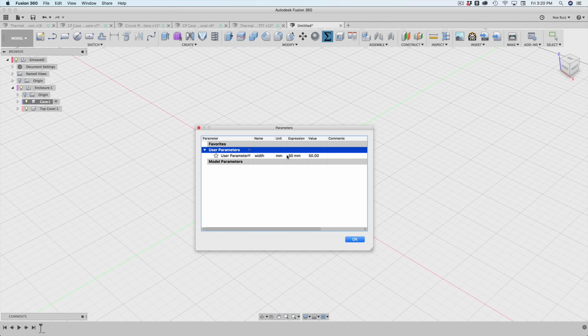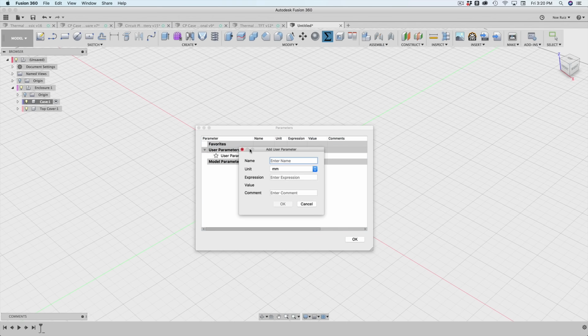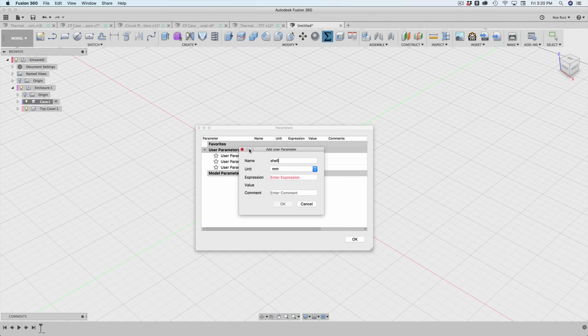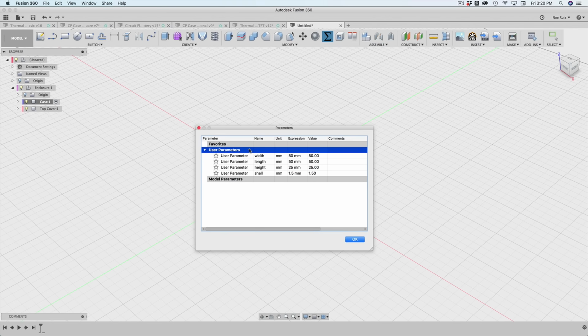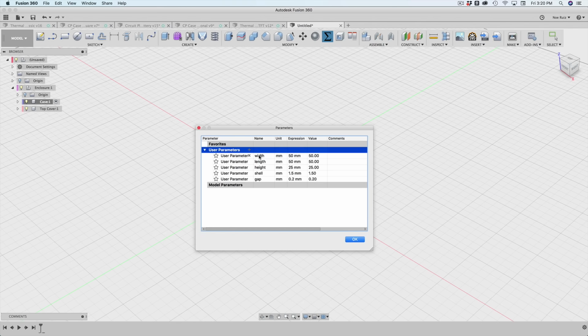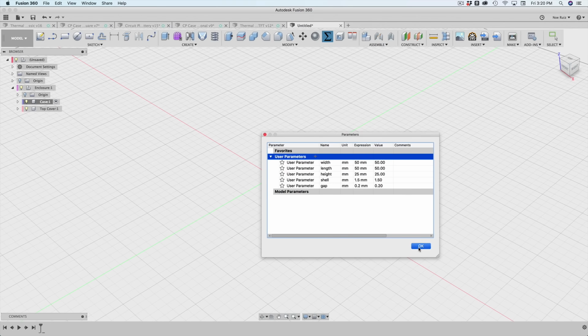We'll change it later. We're going to make the length of the enclosure, also 50. We're going to make the height of the enclosure 25. And then we're going to make the shell of the enclosure, I'm going to put 1.5. And then we're going to make the gap, which is our clearance or our tolerances, that's going to be 0.2 millimeters. So again, we've got the width, length, height, shell, and gap. Those are going to help us quickly create this thing and change it. So I'm going to hit OK.